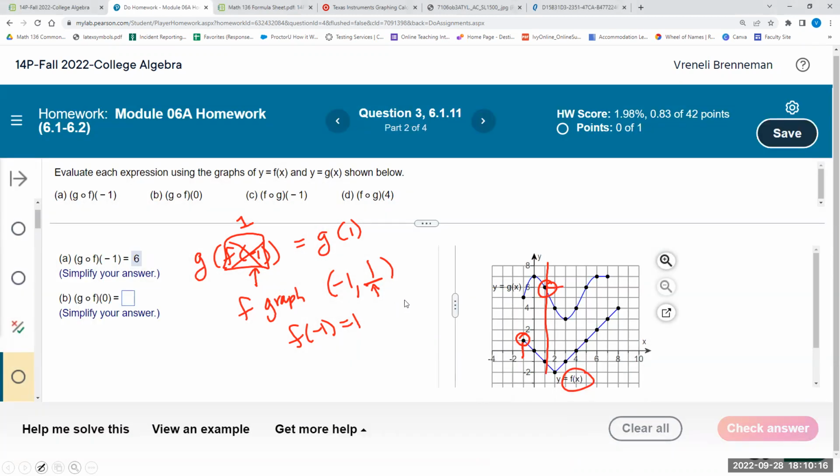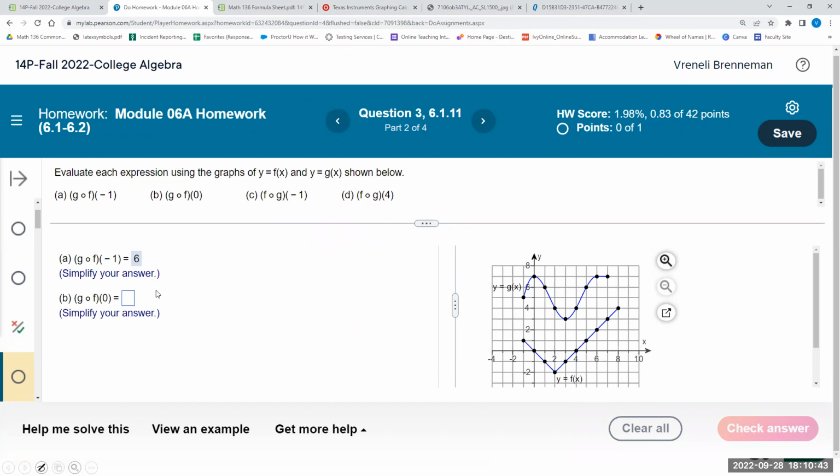Again, you just have to take it one step at a time, do whichever one comes first. So you're kind of switching orders. You're starting with whatever's in the parentheses, the number that's the x value, and you're working your way from right to left. So 0 for the x, find where that is on f, then take that result as the x and find where it is on g. That would be the process with the graph. I'm not going to take time to do more of those, but just to see how that step-by-step process works. You can't do it in just one step. You can't just look at the graphs and the -1 and immediately see g of f of -1. Do it one step at a time.